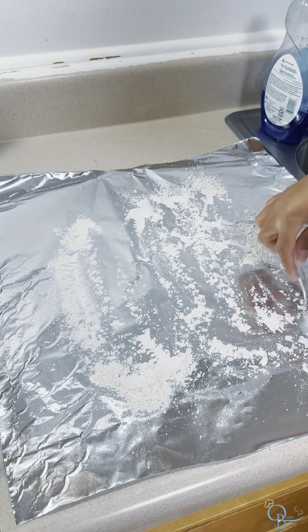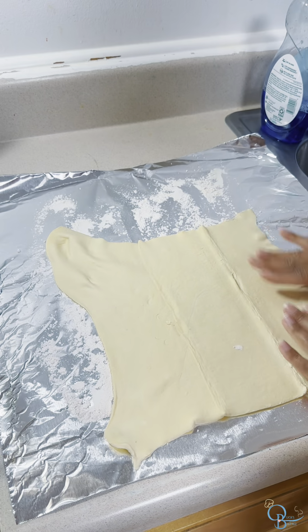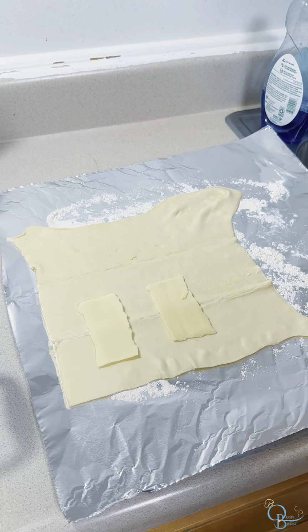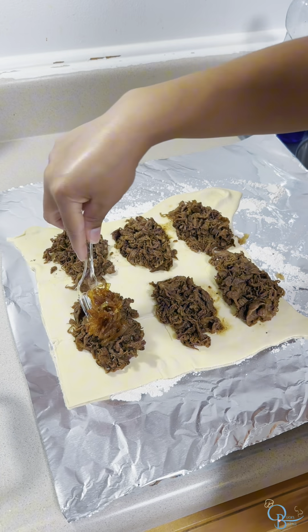This is where things started to get a little bit complicated because you really do have to work fast with puff pastry, otherwise it'll become gummy. To assemble, I laid down a couple slices of American cheese, followed by our meat, which I feel I should have let cool down just a bit.